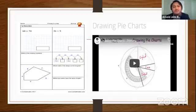Ganun din, ang YouTube ay isang napaka-magandang resource. Like for example, how to convert metric units. So parents out there, use the YouTube. Type also on the YouTube how to convert metric units. What is the relationship of this math concept to another, ratio and proportion, and so on. Okay? So take advantage of those free resources. Lalo na sa panahon ngayon, maraming institution na nagbibigay ng mga free e-books and free learning resources para sa iba.